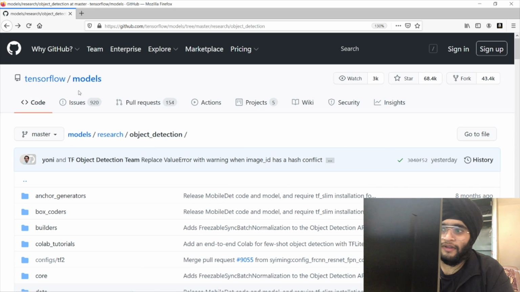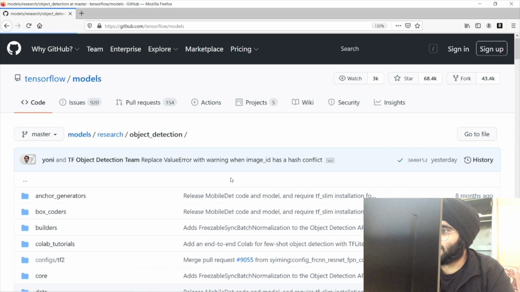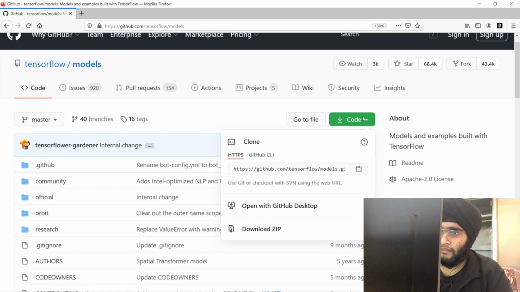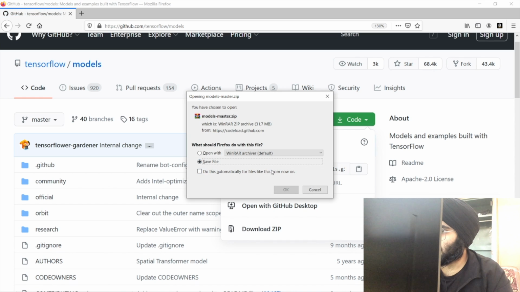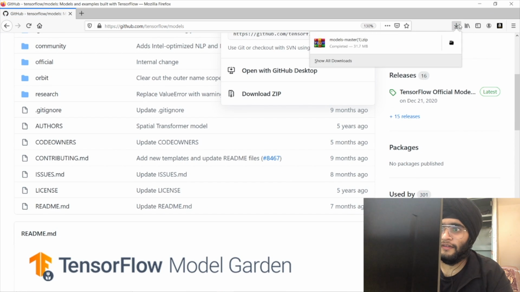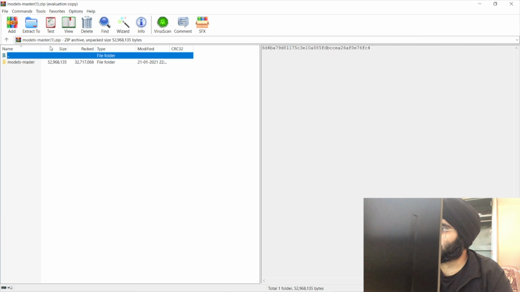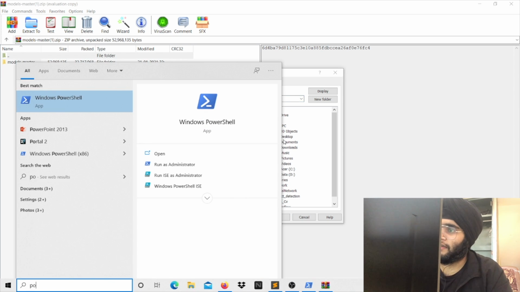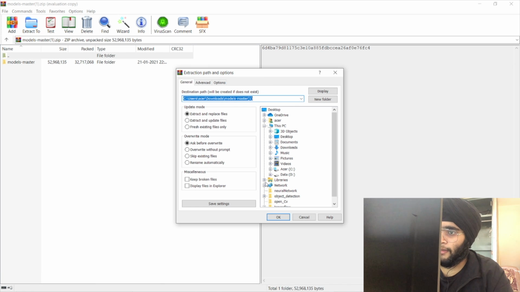So what we can do is go to models here and download the zip file. I will save it, and there it is. What I can do is extract it, so you have to just download the zip file, or you can use git clone to get the link and then go to PowerShell or command prompt.